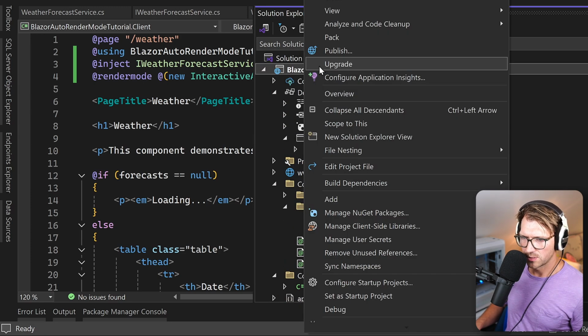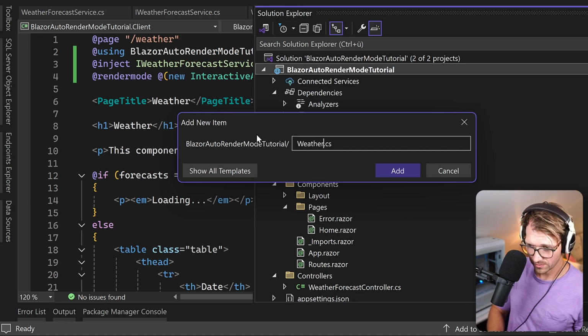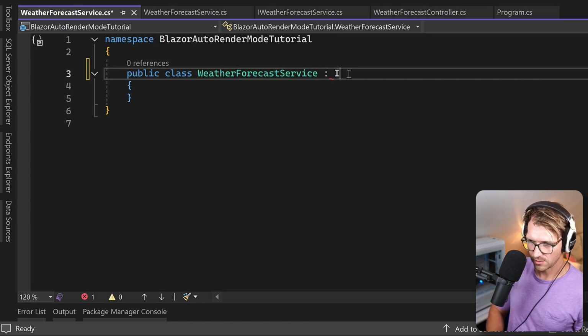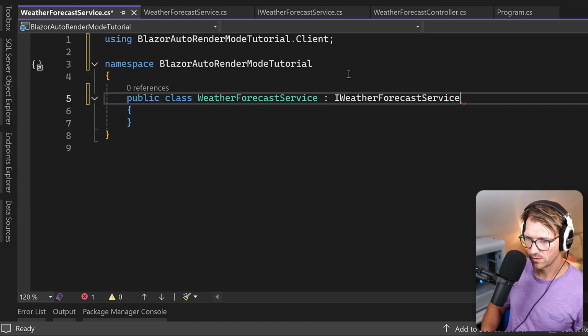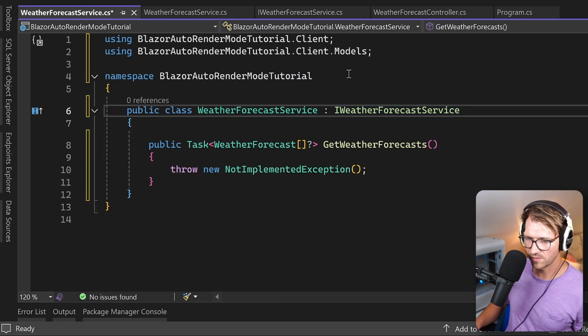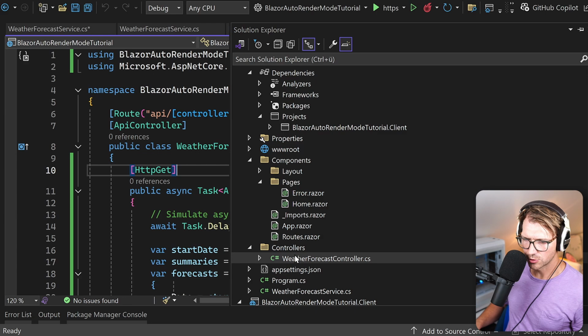So now let's just create one. So here, put this in the root folder, add new item, WeatherForecastService, like that. And here we say implementing the weather forecast service. We implement the interface. And now let's have a look at our controller again.